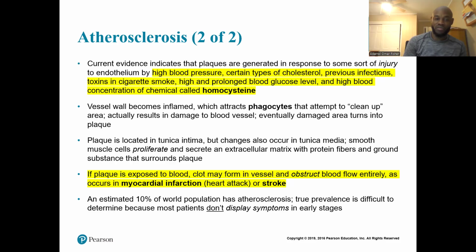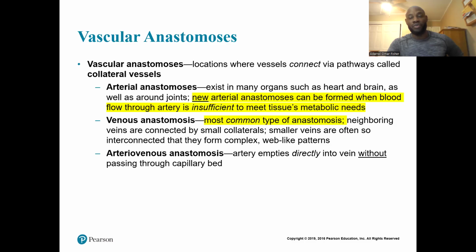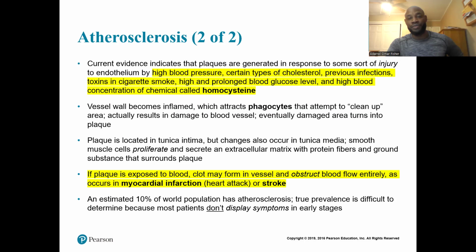You can have what is called a myocardial infarction, a heart attack, or a stroke when blood flow is stopped. It can be very, very problematic. 10% of the world population has it. Okay, so don't smoke, don't eat foods high in cholesterol, exercise, help prevent atherosclerosis. It is very preventable.